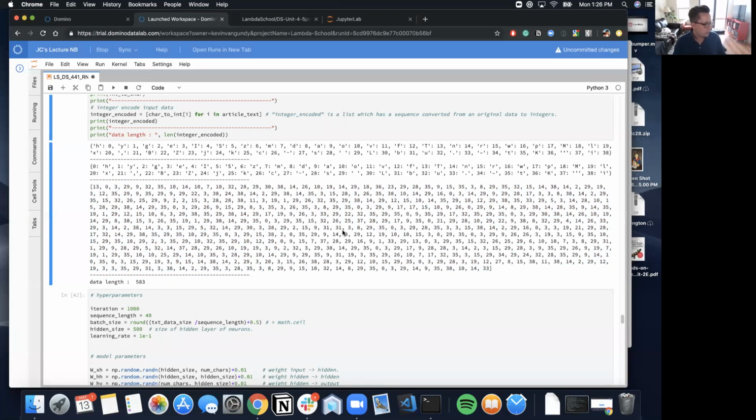Trista asked if I should have used string.lower. Yes and no. For this example, and you'll see why when we start to generate some of the text later on, it could be more interesting to leave it uppercase. But as a pre-processing step, absolutely, that might be something you want to do. It's something you could play around with later, Trista, when you're doing this yourself.